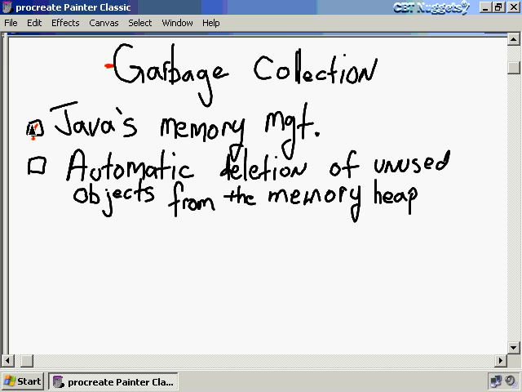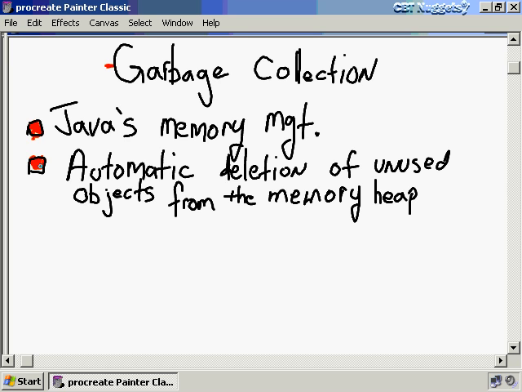Garbage collection basically finds objects in your computer, in the Java virtual machine, that are no longer being referenced, and it deletes them periodically. It's basically automatic deletion of objects from the memory heap. Now, we have absolutely no control over when that happens. There's a thread or a process that runs throughout the Java application that periodically checks the memory heap and says, hey, is there an object that's no longer available? Yeah, or no longer being referenced. And it says, yep, and then it destroys it. So we don't know exactly when that happens.